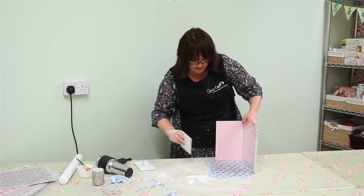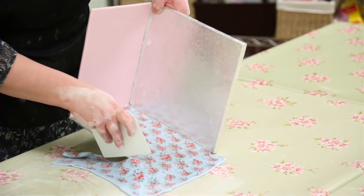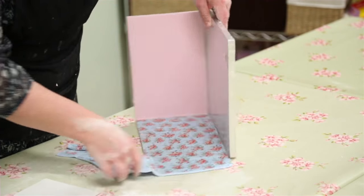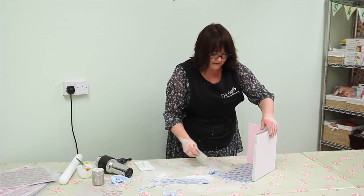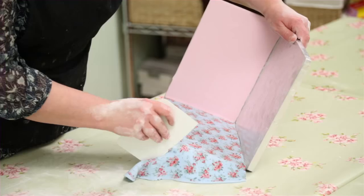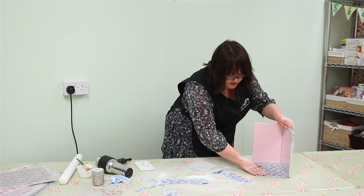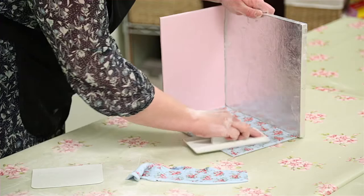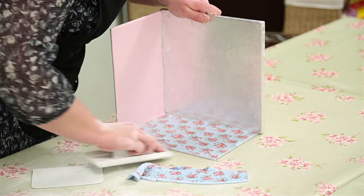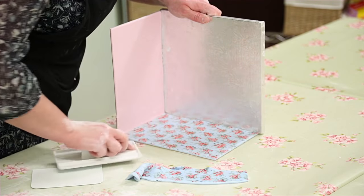Okay, so that's that bit there, and then I'm just going to lift that up and just very carefully cut the excess off there. I'm going to cut that piece off just to give me a little bit of space, and then I'm just going to cut another piece off there. I'm just going to make sure it's completely settled. Just run my smoother over the top. I'm happy with that. And I'm going to leave it on its side to dry.